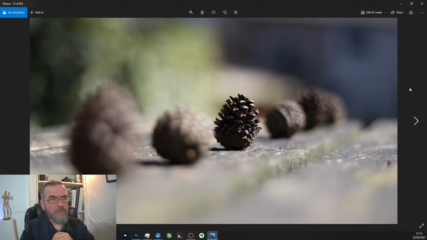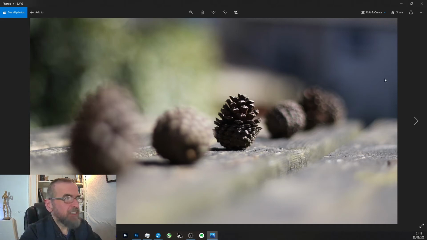Yeah, here we go. And this, I'm using a 50mm prime lens, for those who've got it, your nifty 50. So it's a fixed lens. You can't zoom in or out. It's 50mm and it goes to f1.8, which is a really wide aperture, which gives you a really narrow depth of field.